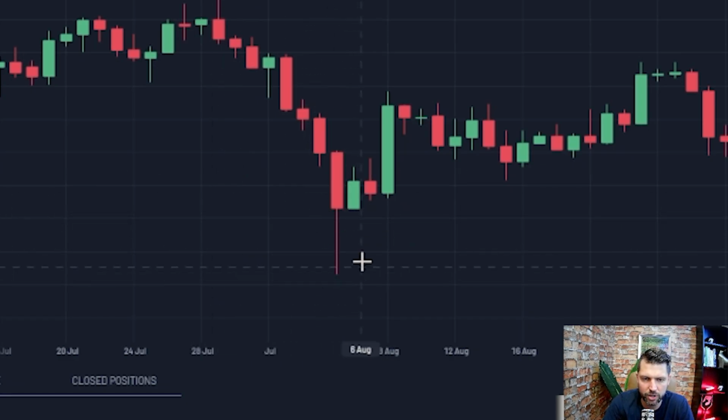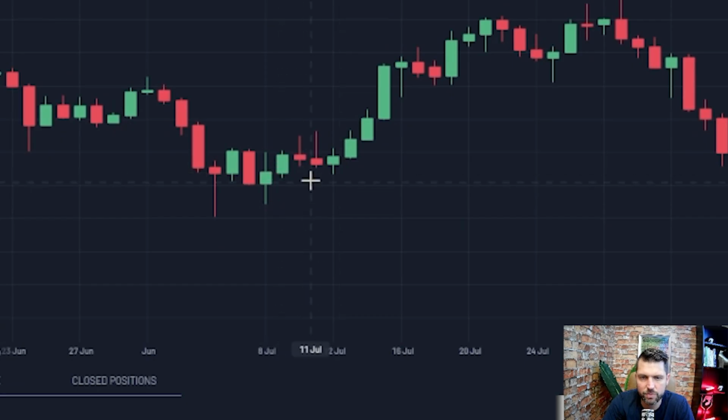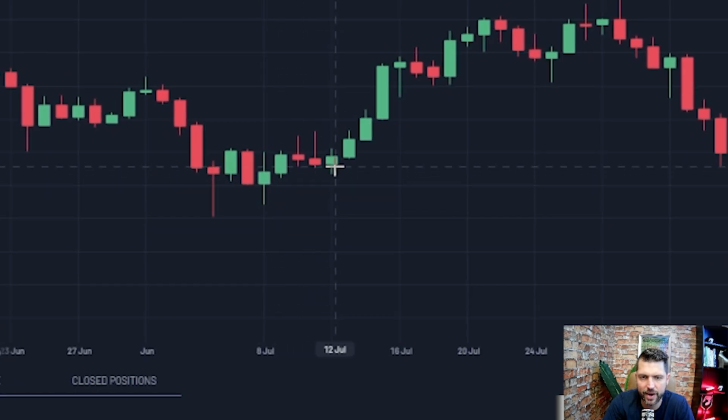In this situation, the larger the wick, the more that the market and traders do not want the price to continue, and so you should expect a reversal in the other direction. The larger the body, on the other hand, is an indicator that the market will continue in that direction. And so you can see here, small body, big body, you should expect in most scenarios for the market to continue.